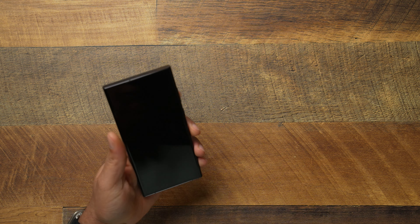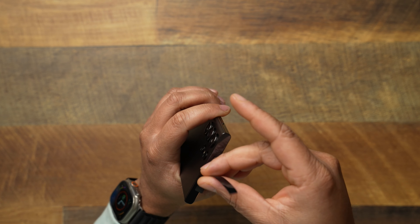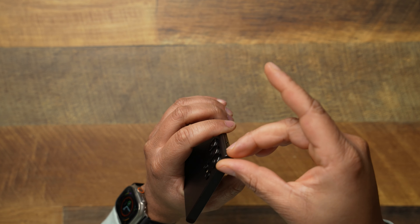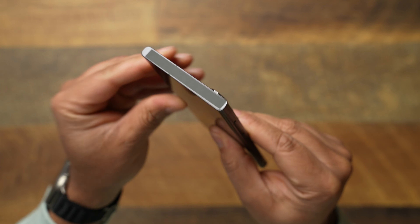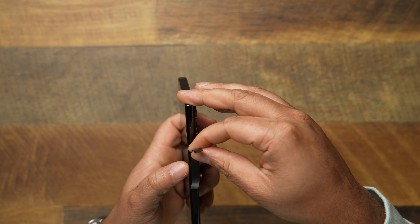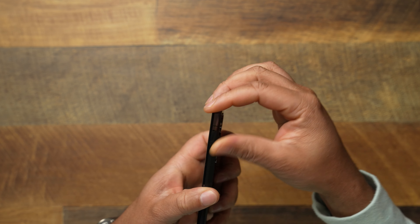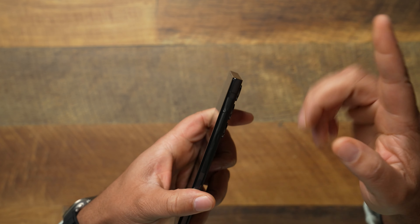The first thing you want to do is grab your stickers. They give you a two-pack of these black stickers. These basically go all around the corners of your phone so no glue gets in any areas that it shouldn't be. I've already peeled the stickers off to save time, so you're going to grab your stickers and just line it up. It doesn't have to be super perfect — you just want to cover all of the holes and everything on the front, top side at least.